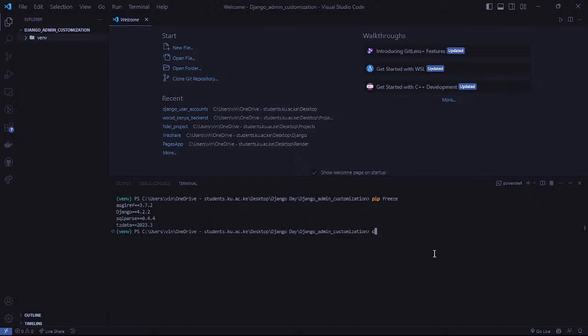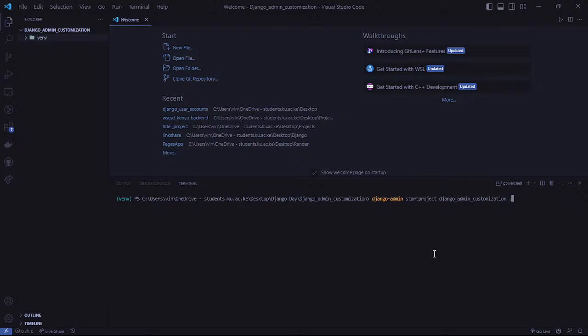Okay, so the next thing is to start the project. So we do that using, not Python yet, django-admin startproject, then the name of the project. So let me name it Django Admin Customization.